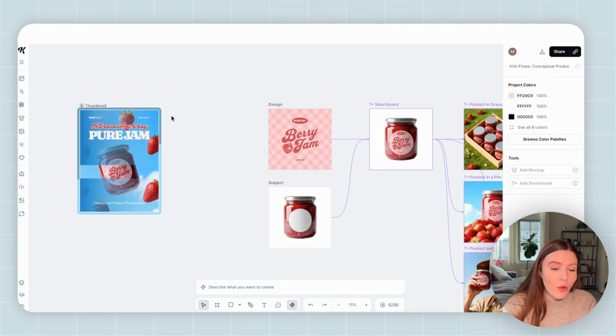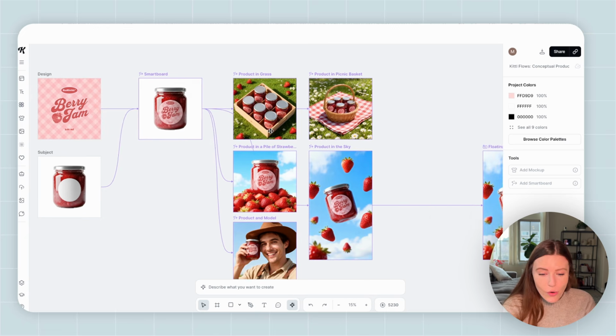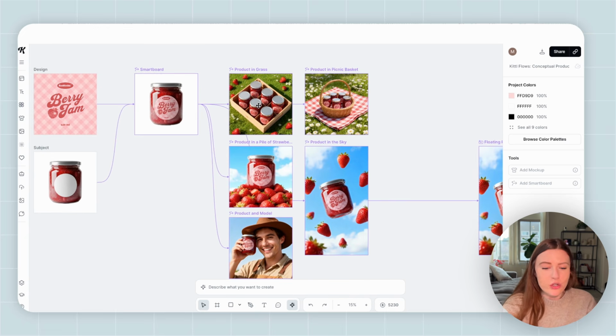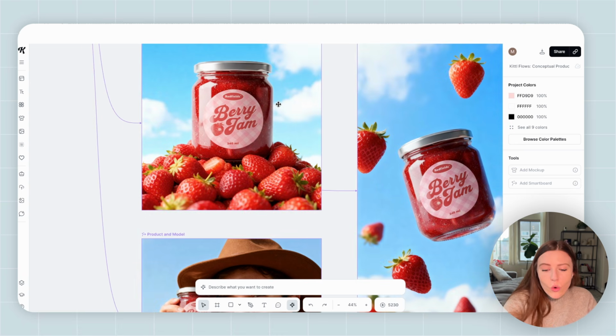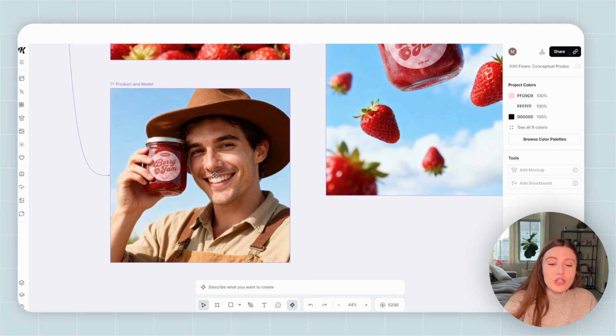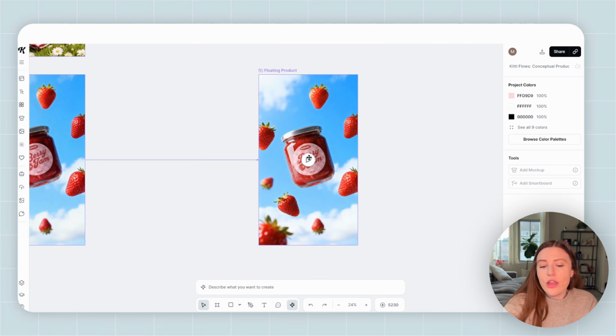So in this example, we have the ability to make something that looks like this. They're taking a design and putting it on a jar with a logo. They're creating these fun product shoot images that put it into real-life scenarios of what the jam would look like at a picnic. They also have these fun, very on-trend, bright visuals, and bring in real people that do not look like AI, to use for product images for real brands. And they're taking that a step further. The video piece is brand new, and you can create fun, exciting things like this.